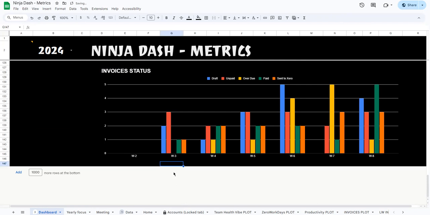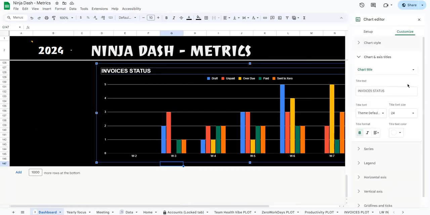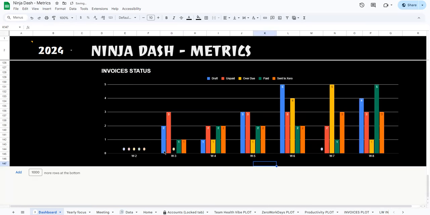So this would be the case. So it's showing you, we can always add the numbers. So these are the numbers. So you can track, okay, the blue one is draft, the orange one is unpaid. So you can see on week 3, 1, 2, 3, 4, 5, 6, the last 6 weeks, sent item and entry, you can always watch in here.